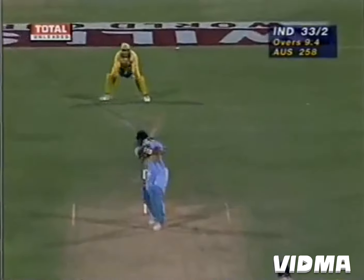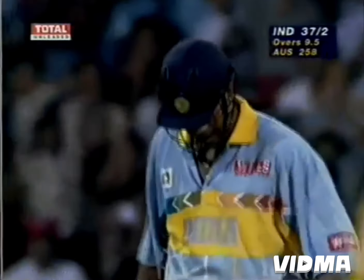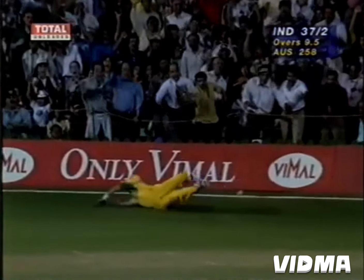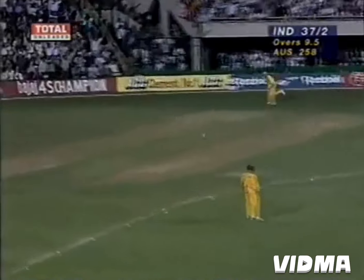Three glorious shots in that last over from Tendulkar. Once again, just a little bit too short, Damien Fleming. And that now is four boundaries on the trot for Sachin Tendulkar. He's a little man, but he certainly packs a punch when he plays shots like this. A little bit of room from Matthew Fleming, and Tendulkar has square cut it. The ball really raced away to the fence. A man at third man making a despairing dive there, but only in vain. Excellent shot.